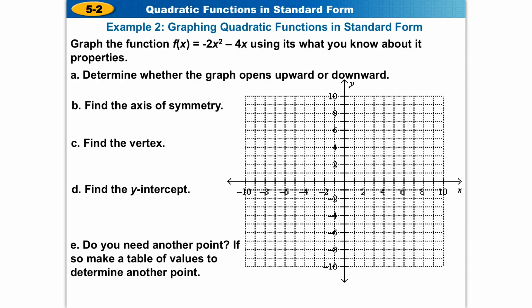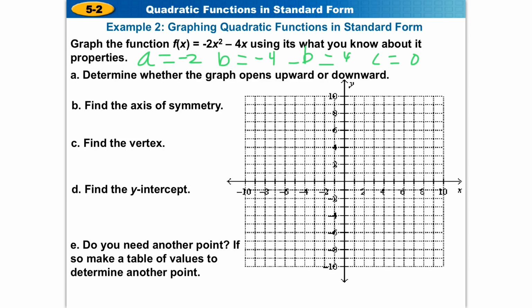Okay, one more problem to go over, and this is a good problem because we don't always have B and C values. We have to have an A value, otherwise it's not a quadratic function, but sometimes we don't have B or we don't have C, and that's okay, it's just 0. So here A is -2, B is -4, and C, well, let's do opposite of B. The opposite of B is 4, and C is 0.